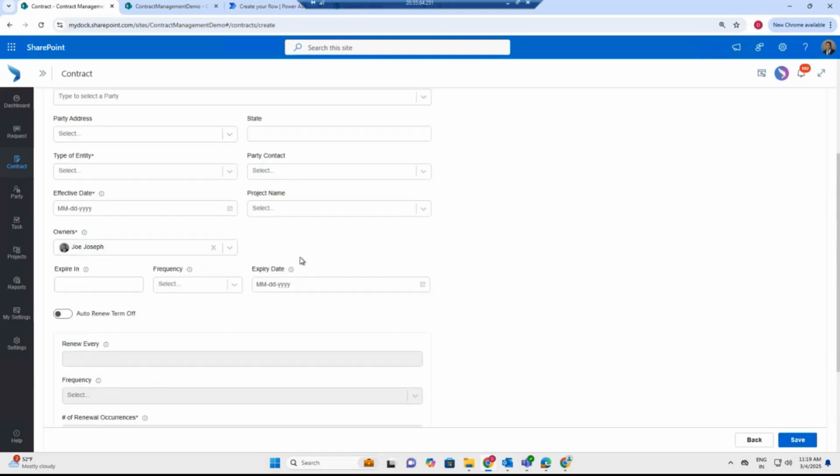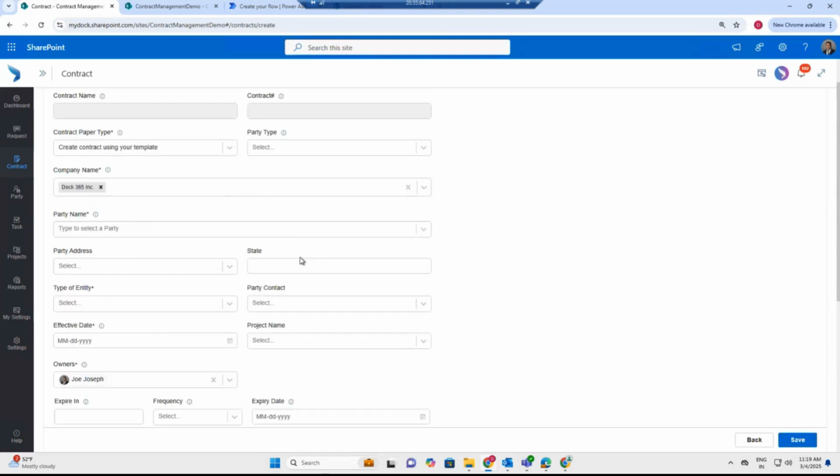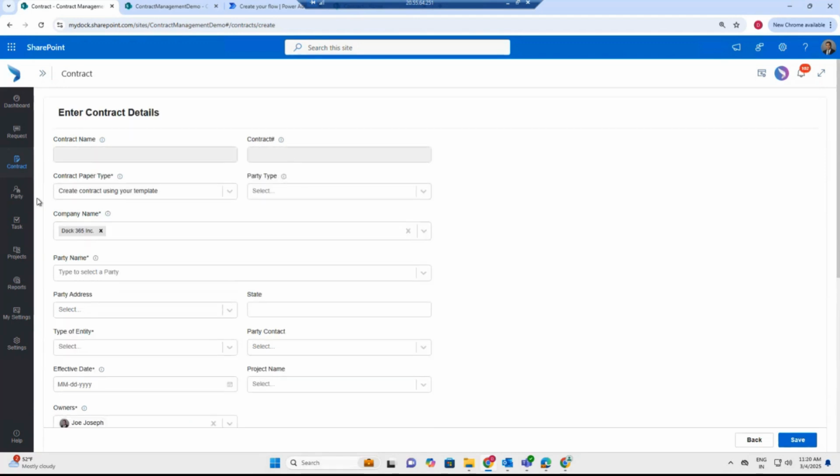So these forms are completely customizable. Depending on what kind of information you would want the end user to capture on the platform during contract creation, you can set up those fields and create your own forms. Now, I'm just going to get into the approvals in a minute, but before that, let me go ahead and create a contract so that we can continue with how approvals are managed within the Doc platform.